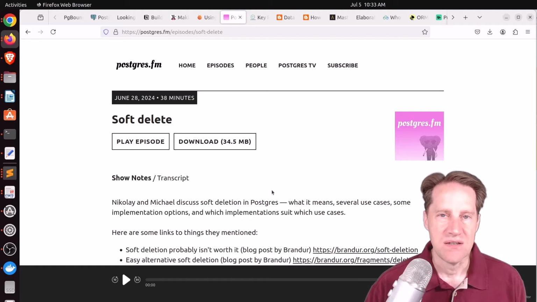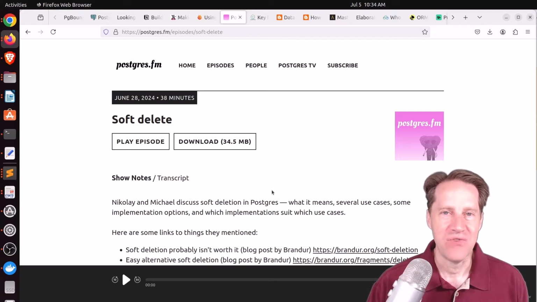Now, Michael did mention he's seen this pattern used in applications he's worked with. And then generally what they do, they have some sort of scheduled job, maybe a cron job, that goes in and deletes that data periodically. So the use case for this type of soft deletion is to help protect users from themselves. And I have done this exact pattern for that reason. Like, for example, I have a product that is a form builder, and if someone inadvertently deletes a form they're working on, I don't want to have to restore all the data and metadata associated with that. So we implemented a soft delete feature so that we could quickly just update that one value to get the form back for them.